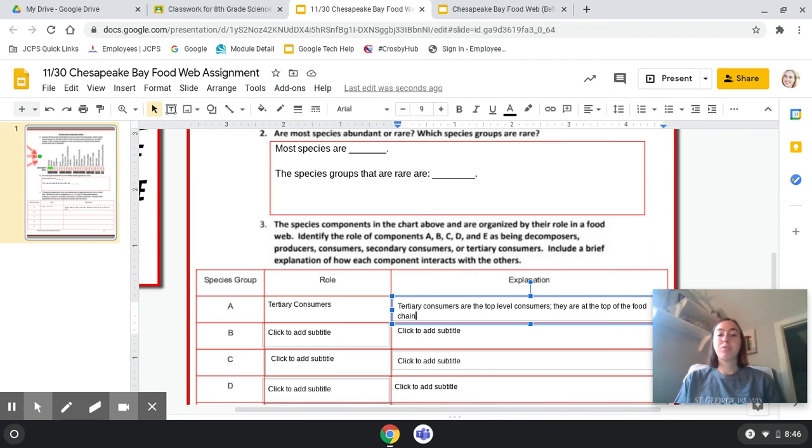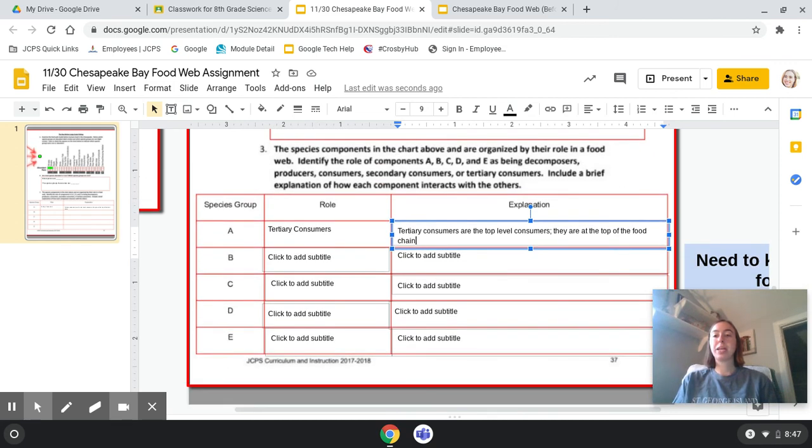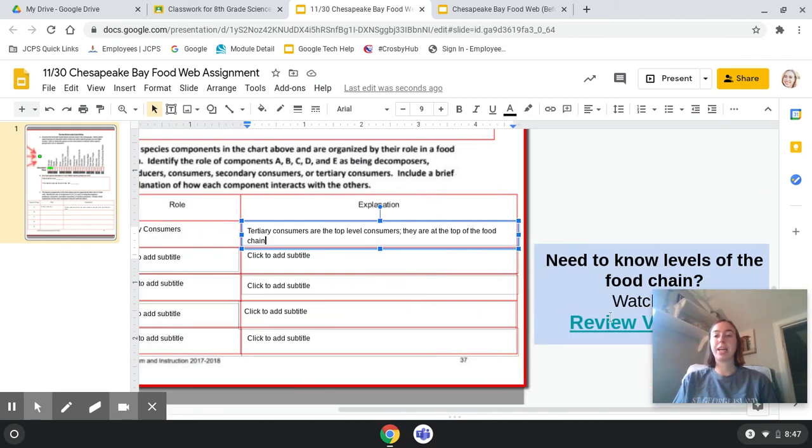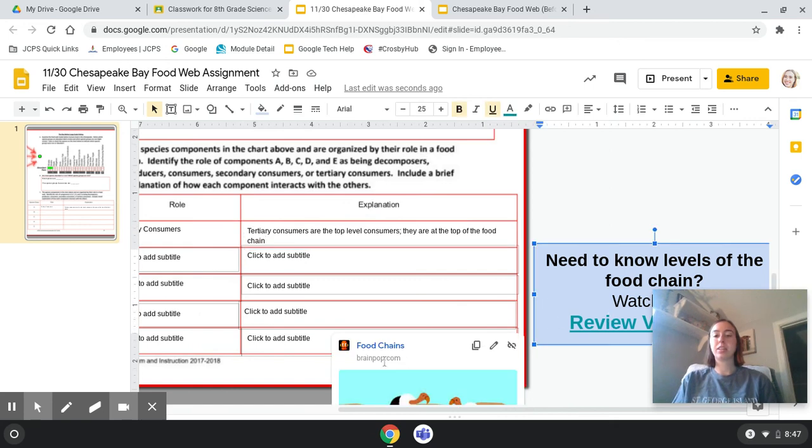Again, for these different roles, if you don't remember what each role does, then you should watch the Brain Pop video, which is linked to the right, clicking on the link to see what those organisms do if you need help finding that description.